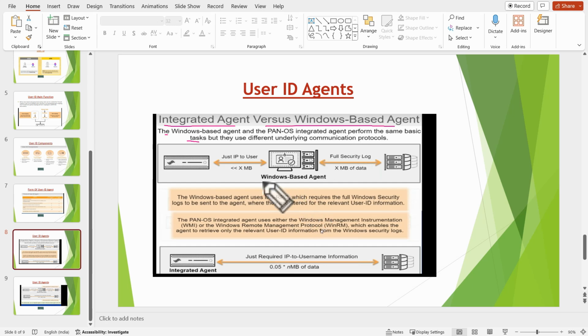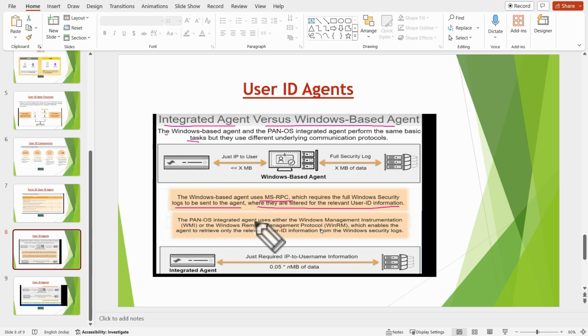In the case of the Windows-based agent, they are using Microsoft RPC, which requires full Windows security logs to be sent to the agent, where they are filtered for the relevant User-ID information. So this is the protocol where the Windows-based agent works, and it will collect all the Windows security logs, but has to filter only for the User-ID information.